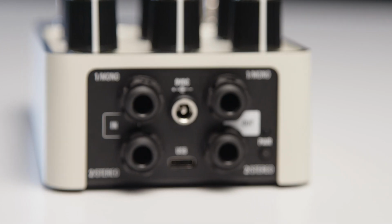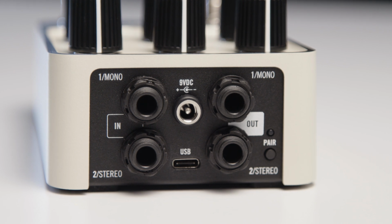Now, the Astra pedal offers stereo in and stereo out jacks, and you can use it in mono to stereo, or in true stereo operation. The jacks auto-detect how you have it connected. You just plug the cables in, and it'll adjust the routing automatically for stereo or for mono operation. You have relay-based true bypass and analog dry-through, so your dry signal never gets converted to digital. It remains completely in the analog domain.